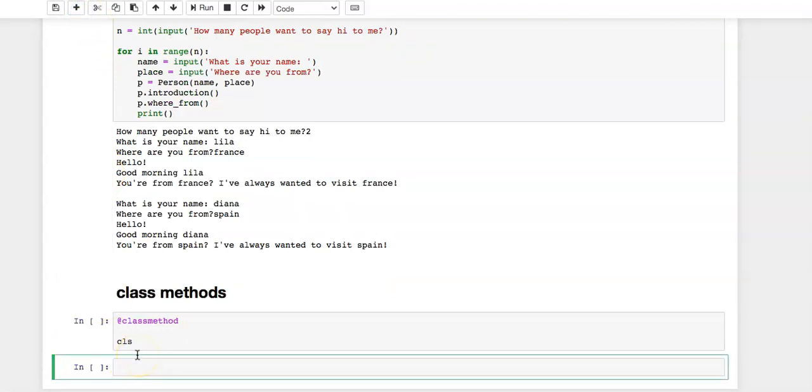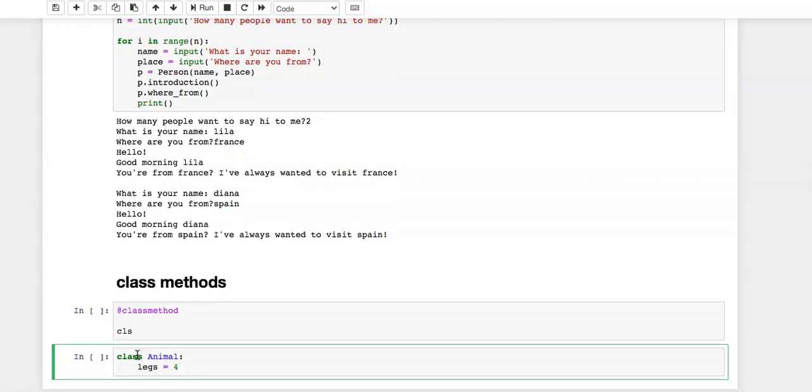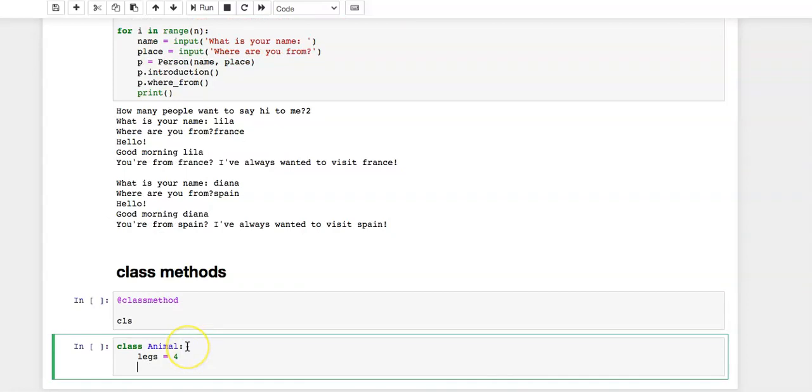Okay, so we're going to define a class named animal. We're going to say that legs equals 4. Okay, this is not in any method, so this is going to be a static variable.